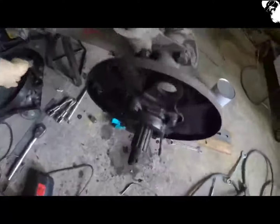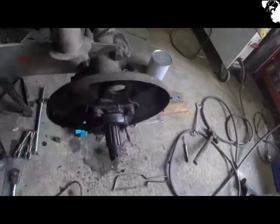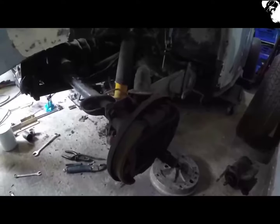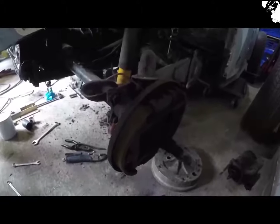The wheel cylinder itself, because I couldn't actually back the shoes off, that snapped, so that's going to need a replacement. And the other side came off really easy, didn't even have to use the puller on that. But this side is as equally as bad, although I could back off the brake shoes on that.